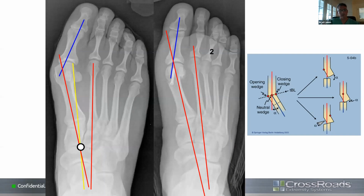Here's Osteotomy Rule 2, which is if you have a CORA proximal to the Lisfranc joint as shown here, in this case a mild or moderate bunion, you do a distal osteotomy, in this case a chevron translation osteotomy. You can correct the IM angle, which corrects the CORA, but you're doing Osteotomy Rule 2, where the CORA is, you're just making an osteotomy distal to that. The distance you see between the red line and the yellow line at the level where you make your osteotomy, you have to translate the osteotomy by that distance to realign your axis lines, which gives you the correction. So that's Osteotomy Rule 2. That's a wanted and understood rule, but you are having to do translation to correct the deformity based on the CORA principles.